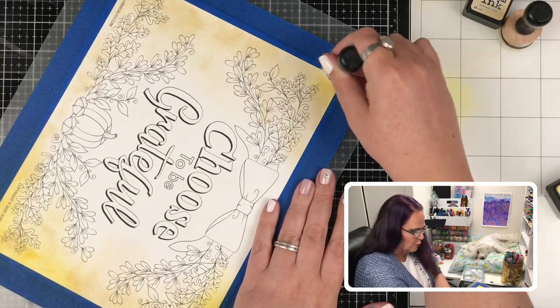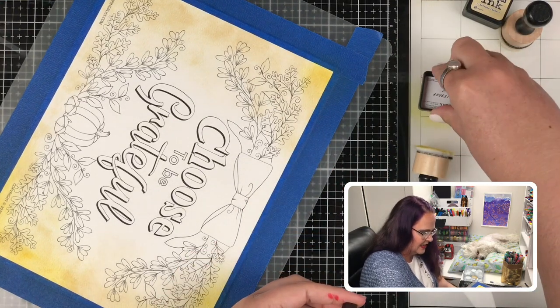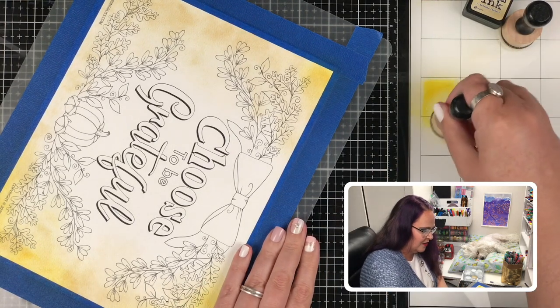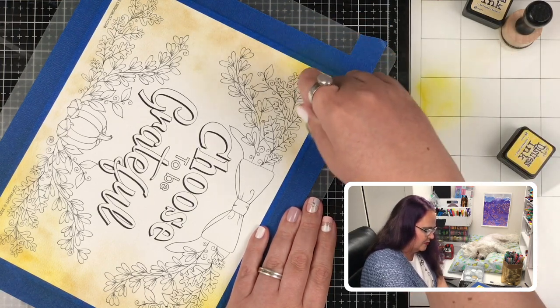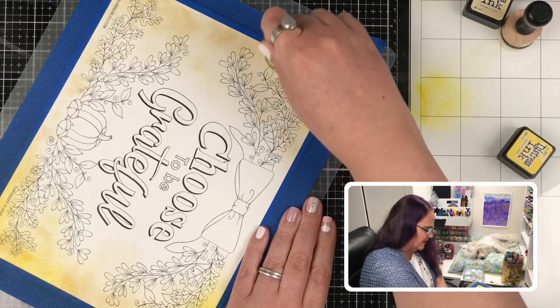This is much stronger pigment. It's taking so much less. I think that's the third time I've put down a square of color, where with the antique linen I had to keep putting tons of ink down to get it to do what I wanted. Oh, so pretty.